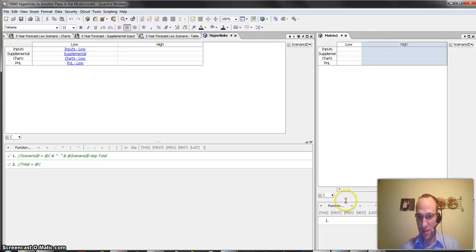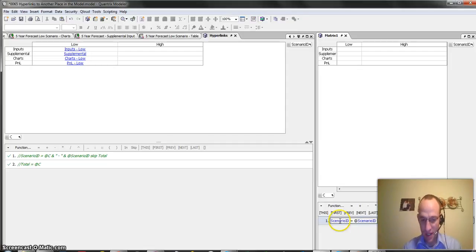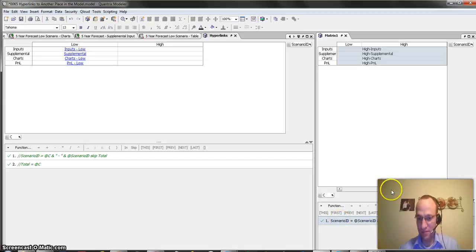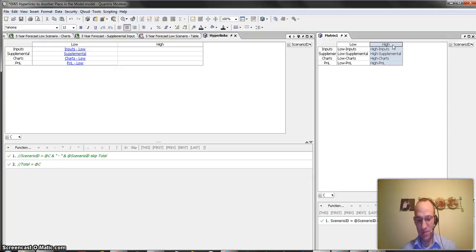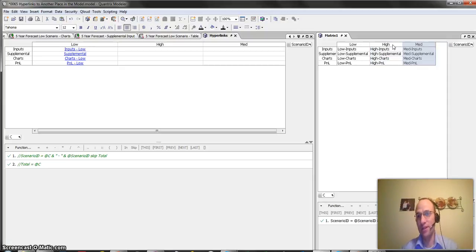What I wanted to do is I wanted to say, well, scenario ID is equal to @scenario ID and a dash and @category C. Because you know me, being lazy, I don't want to have to type all these out. Not really interested in typing a lot of stuff out, especially if I'm going to have maybe a medium scenario and maybe a likely scenario, right?